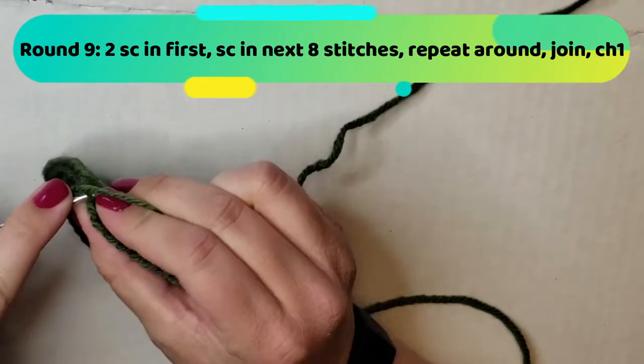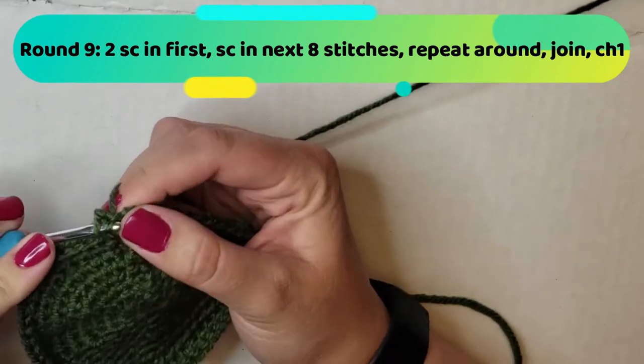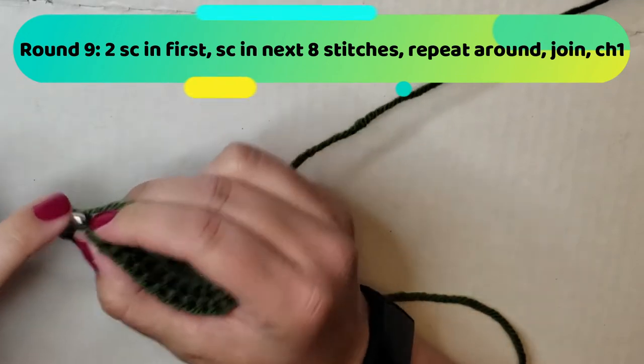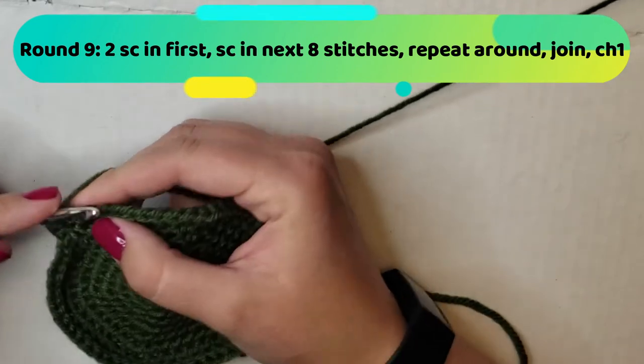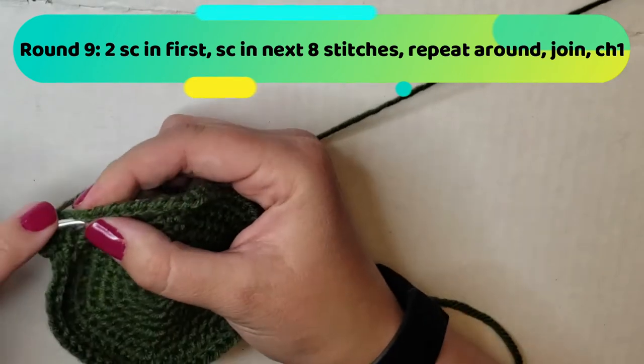We're almost there, guys. So for round 9, you're going to chain 1, 2 single crochets in the first stitch, and yes, you're right, we're going to put 1 single crochet in each of the next 8 stitches. Going to repeat this around until you're back at the beginning and slip stitch to that first single crochet you've made.